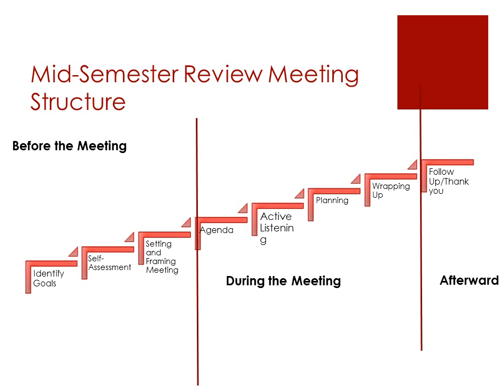So first, identify your goals. Second, engage in a little self-assessment of your own. That is, think about how you're doing. How are you moving towards your goals, and how do you know? What can you point to as evidence that you're progressing or not progressing? And what questions do you have about your performance? This is going to focus the meeting on those areas in which you have questions. So you may not need to talk about those areas in which you have a pretty good sense of how you're doing.